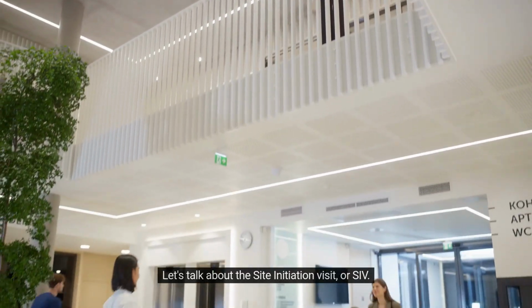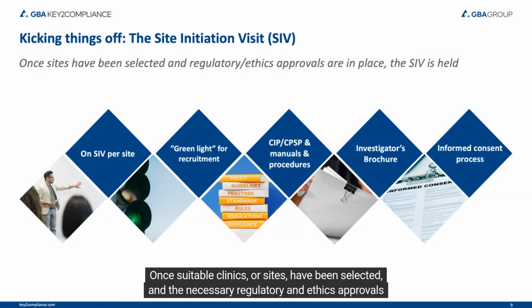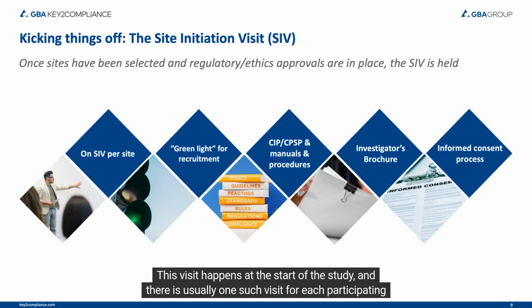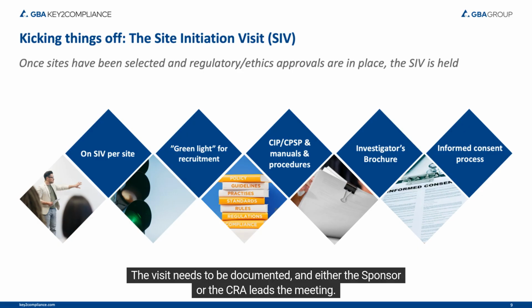Let's talk about the Site Initiation Visit, or SIV. Once suitable clinics or sites have been selected and the necessary regulatory and ethics approvals are in place, the SIV is held. This visit happens at the start of the study, and there is usually one such visit for each participating site. The visit needs to be documented, and either the sponsor or the CRA leads the meeting.